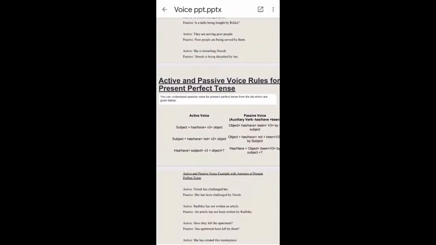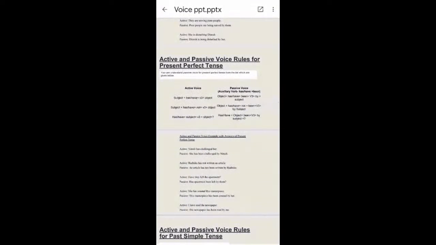Present perfect tenses. Now, I told you that for continuous, you need to add being, B-E-I-N-G. For present perfect tenses, when you are changing it to passive sentences, you need to add B-E-E-N, been. And whenever you have a perfect sentence, how do you know that this is a perfect sentence? It will have has or have. Any sentence, if it is having has or have, that means that it is in the perfective form, right?